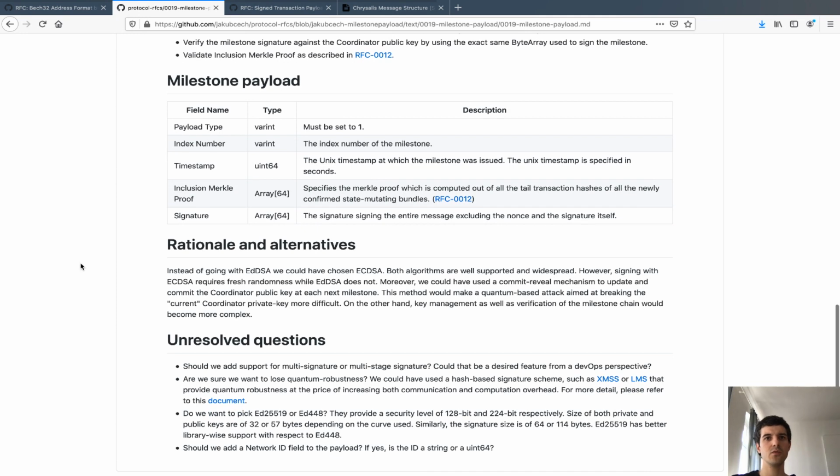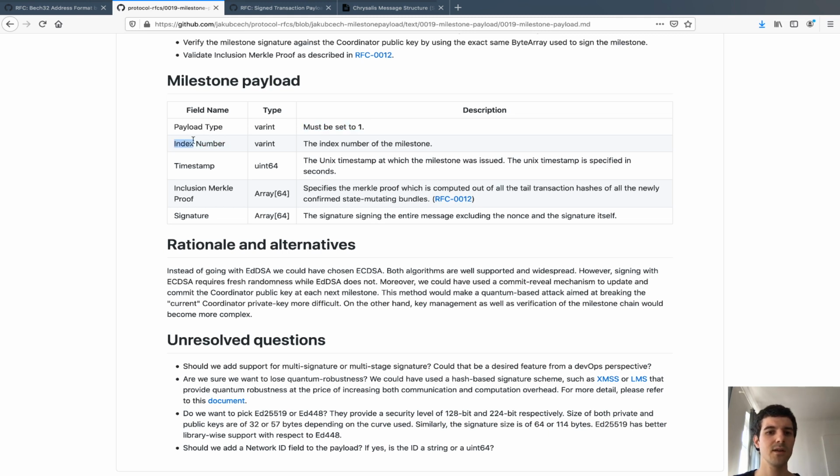So if you know how the previous milestone bundle was, there is an MSS signature, which stands for Merkle signing scheme. So it's a Merkle signature built on top of WOTS. Currently in the mainnet, this needed 3 transactions. Now this is being done atomically, and that's just a payload. So the payload is pretty straightforward. There is obviously a type. As usual, we are not going to put it in the actual struct.